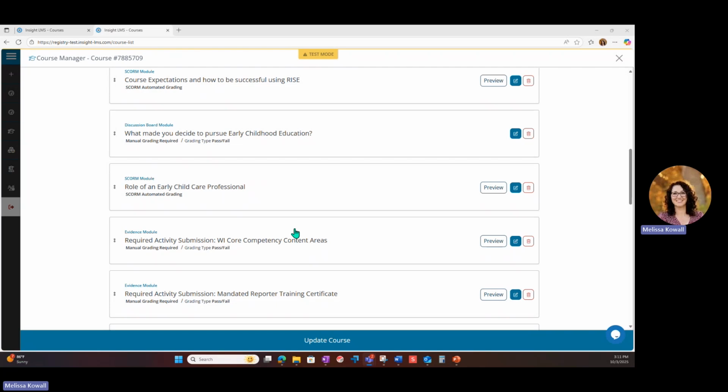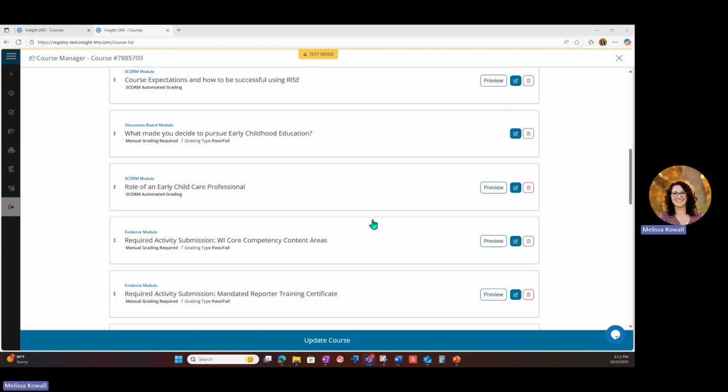You do not have to have it saved in another spot. You don't have to have people email it to you. It's a one-stop shop in the LMS. Another reason is that we all are running out of space on our hard drives or in the cloud, and we already have it here.